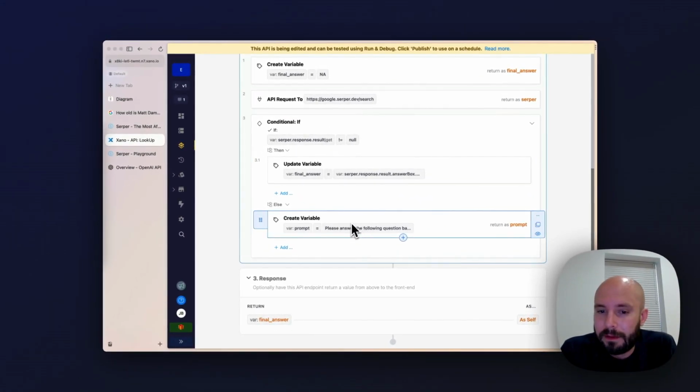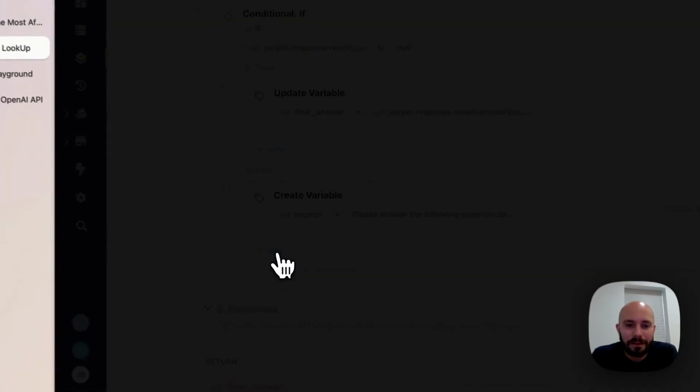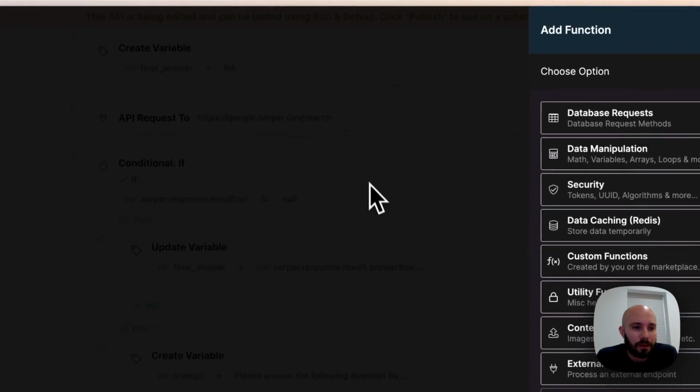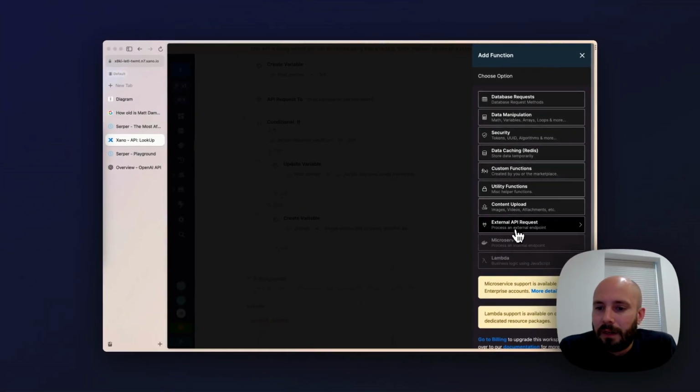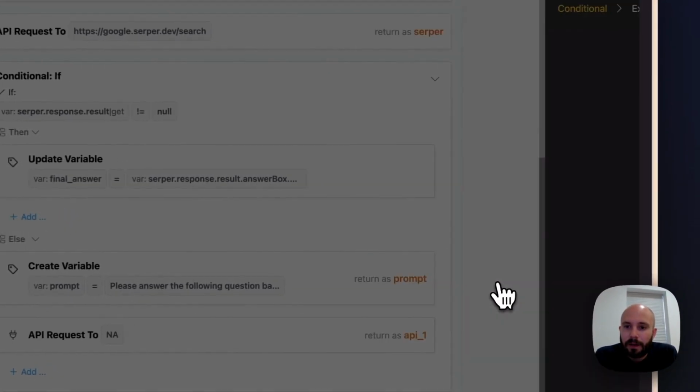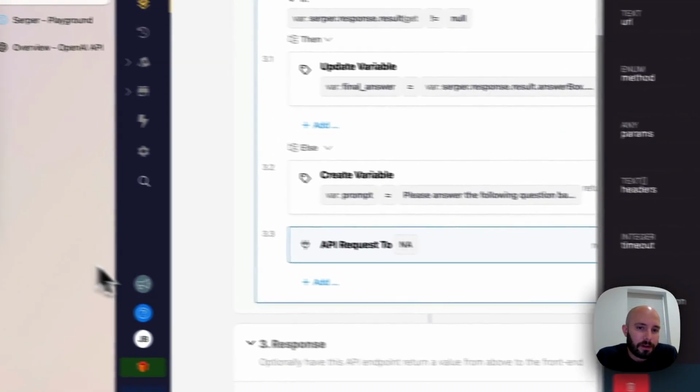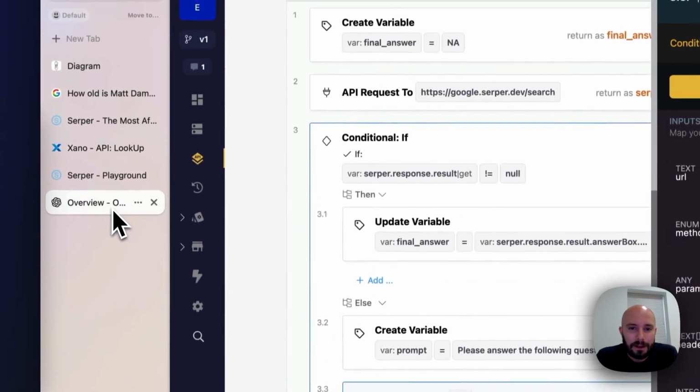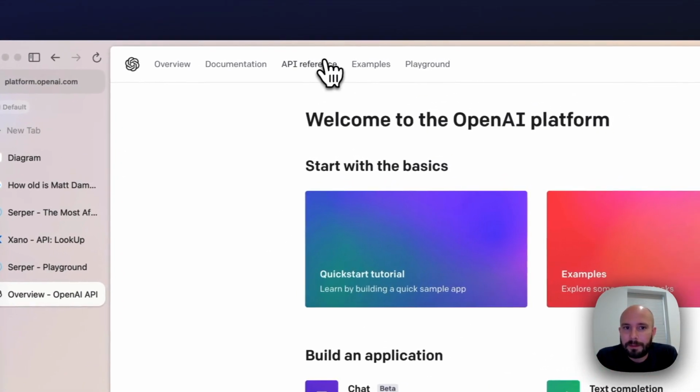We have the prompt. Now we need to go and call the OpenAI side. So we are going to go to an external API request. Again, we're going to import a curl. So let's go to the OpenAI side. If you log in, let's go to the API reference.